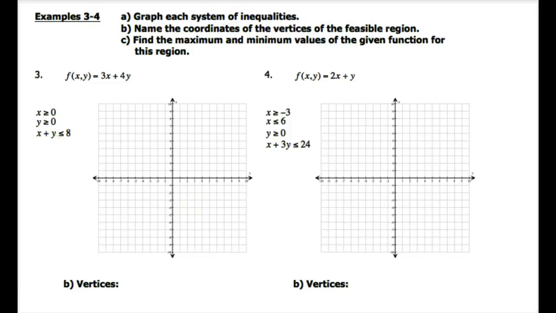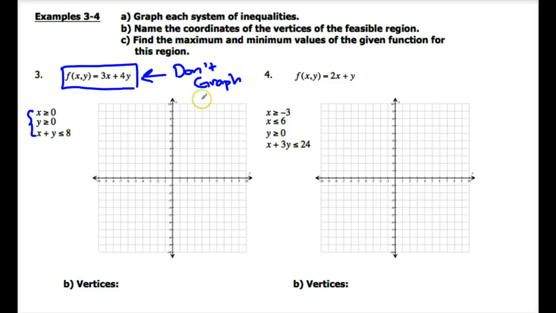So the first thing I'm going to start out by doing is my graph, constructing that. You're going to get your graph from these inequalities right here. This function up here is your objective function, but that's not anything you're going to graph. So just know that that's your objective function. You do not graph your objective function. You save that for the end, and that's what you plug your x and y values into. Okay, so this is just going to be like 2.3, the video that we just did, except instead of 2 lines, you're going to be doing 3, sometimes 4, maybe even 5 lines per coordinate plane.